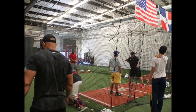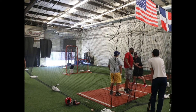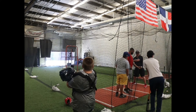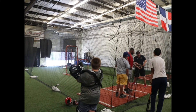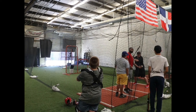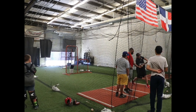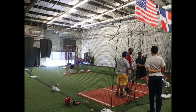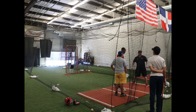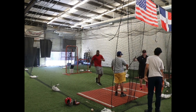I'll let you guys rest. Come on here real quick — I'm going to have ball on the side. On every inside pitch, the only way I can get an inside pitch is for a strike. If I'm hunched over like this, watch what I have to do — I have to clear myself here and then bring my hands. And what ends up happening? I roll. So instead of being like this, get here — stay upright, stay upright. Look where I'm at. Be here so my hands stay inside the baseball. Look at that. If I'm here, I've got to do this — one, two, it takes too long. But if I'm here: one. I'm going to do it again — come on, go ahead, you're going to do it again.